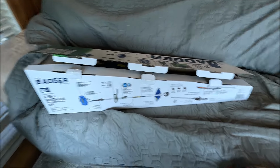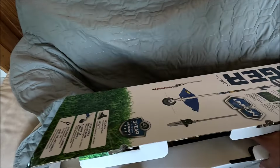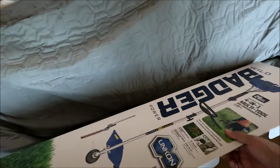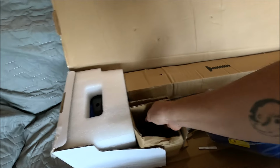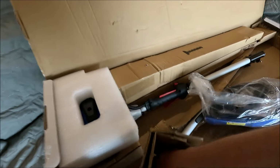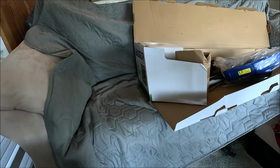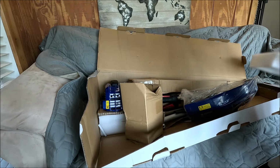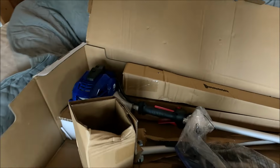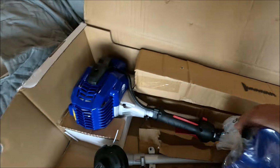Here's the crazy thing. I've had a John Deere XT140 for I know for a fact 15 years. Not only that, I think it's been longer actually, like 20 years. And I have put one spark plug in it in the entire time I've owned it. I've never had a minute of trouble with it.